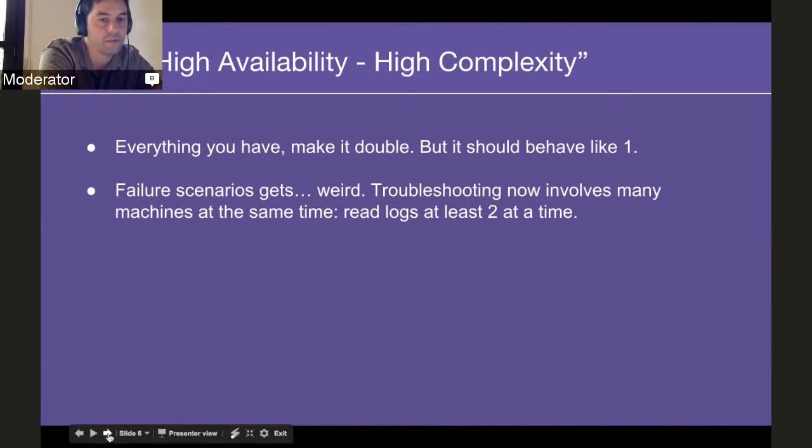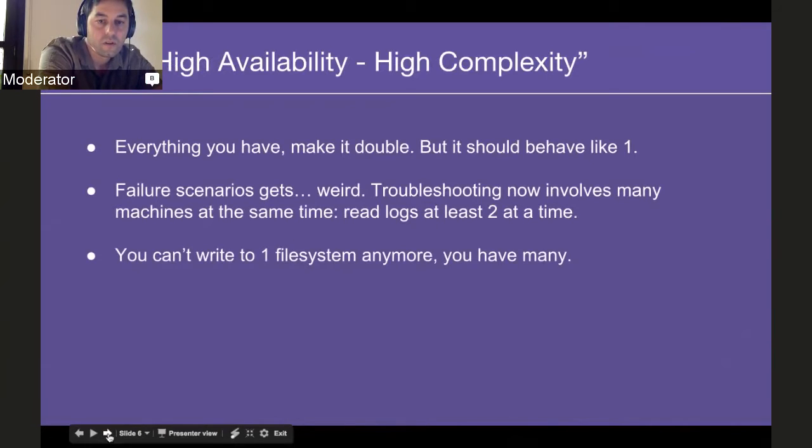Solving a problem here is much more complex, right? And you cannot write one thing anymore. For example, if you want to use a temporary file and you're writing a temporary file in node 1, node 7 doesn't know anything about it, right? Because you have many. So you need to start thinking about some things that will need to be shared and some things that will need to be completely local. That increases complexity a lot in the way we build the system.